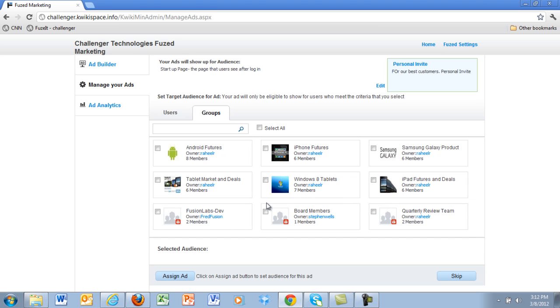And what does targeting an ad actually do? When this person or people in a group log into their Fuzed account, they will actually see the ads, and I'll show you that in a second as well. So that's what ads are. Another way to show ads and decide and create rules on how to go about setting ads.